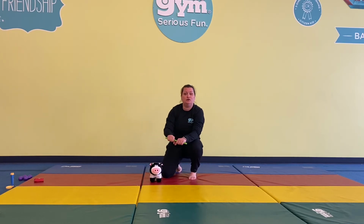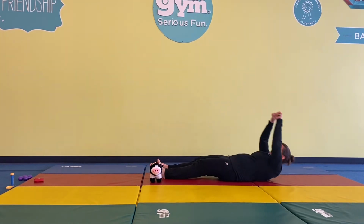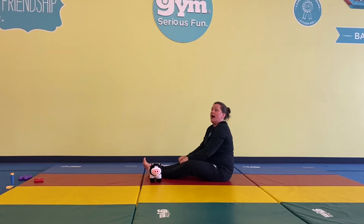So if you find your kids are unable to hold on, just have them lay back and give them a little stretch without actually dragging them around. And then as they get more comfortable with what's happening and more familiar, they will start to hold on tighter. Have fun. And remember, our number one rule at the Little Gym is be safe. Please be safe. Thank you.